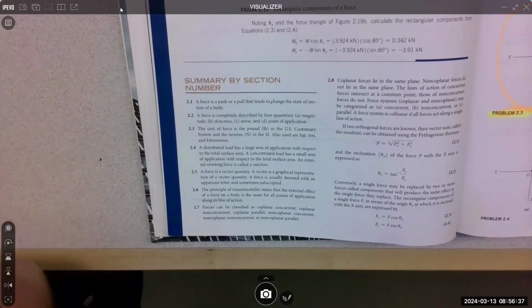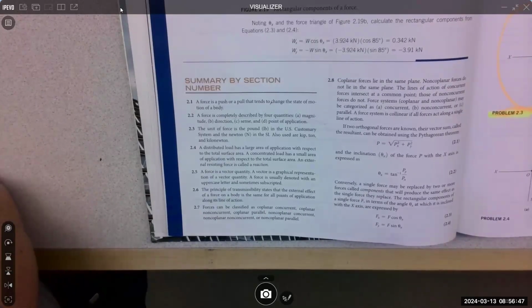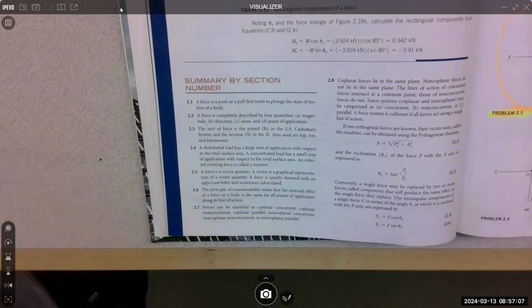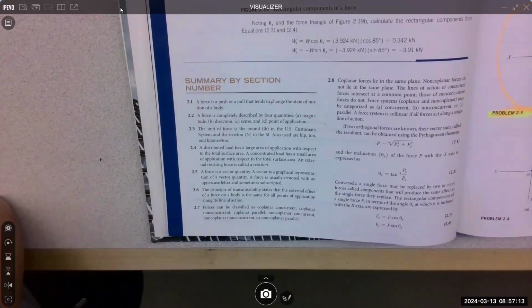So remember, the angle is a line of action. The direction is a very long thing, and we don't know which way it's going in that direction. So the arrowhead gives us the sense. And then what's the last one? Yeah, where it's applied. Point of application. Excellent. Principle of transmissibility. What's that? A force can be applied anywhere along its line of action, right? Anywhere along its direction, that vector can be applied.